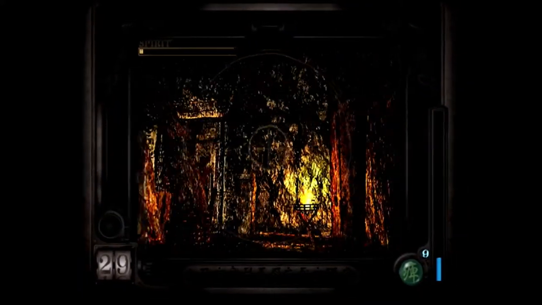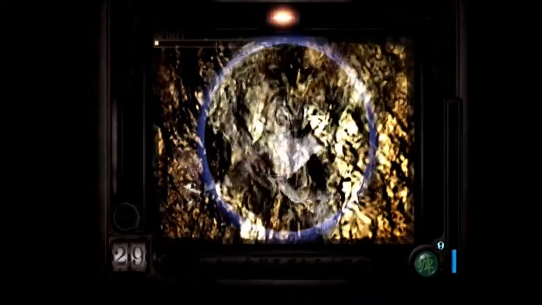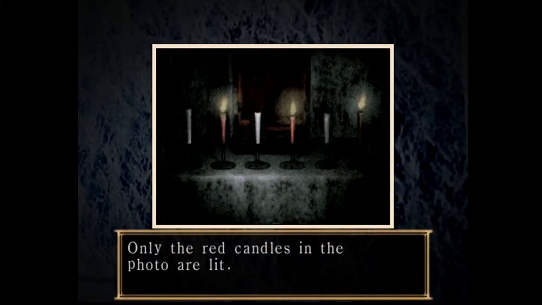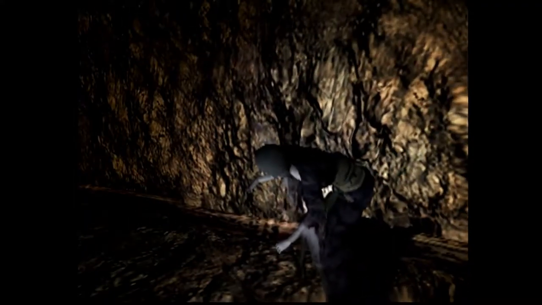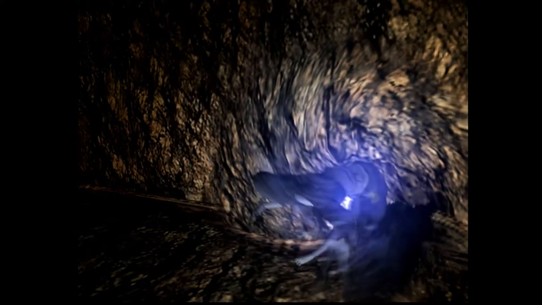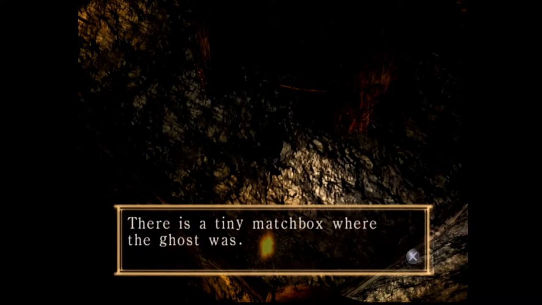Oh God, I'm inside her. Not in a good way. Not that there's any good way to be inside a ghost, really, but, you know. Oh, dear. Right. Okay, so we go back to the burial room, and that's where the candle puzzle I mentioned earlier is. And from there, we get ourselves a key, and we continue on our merry way.